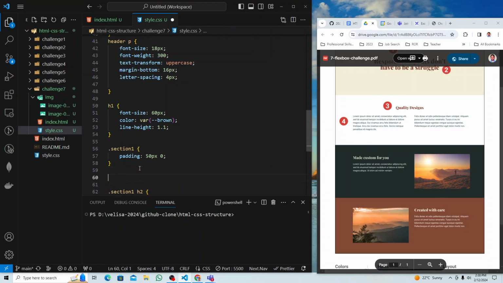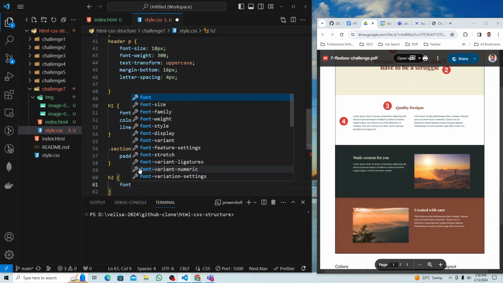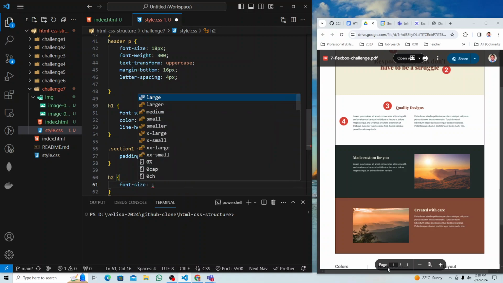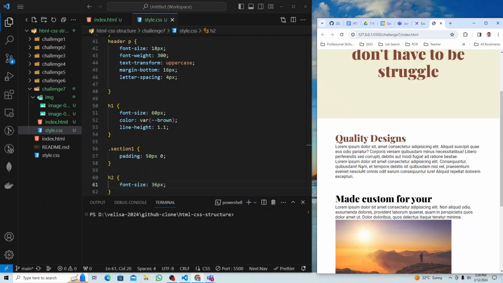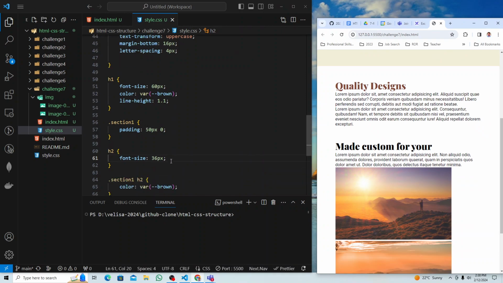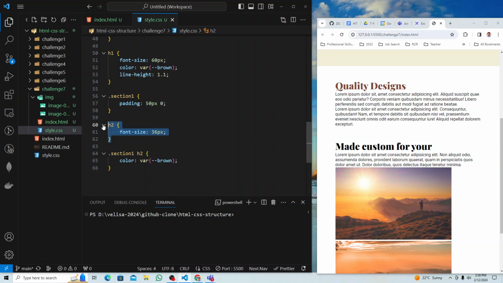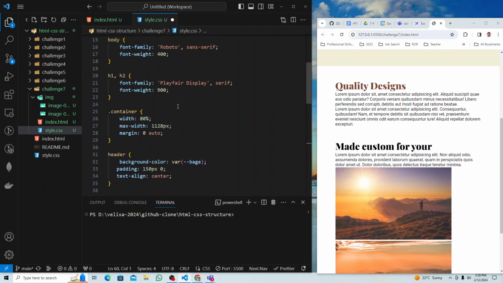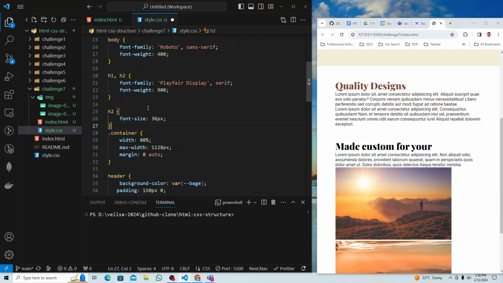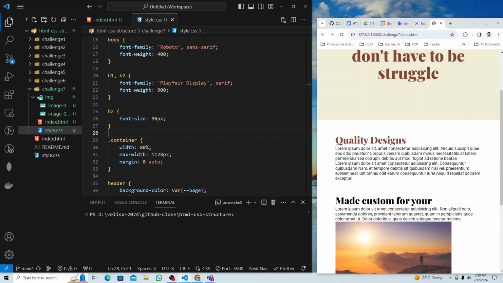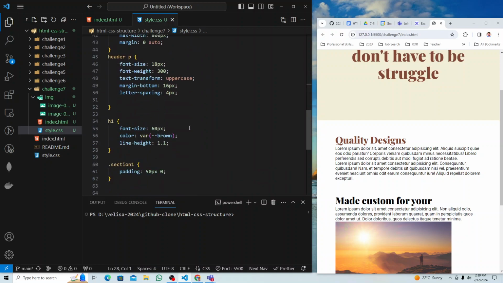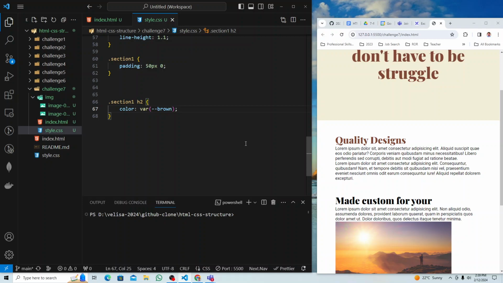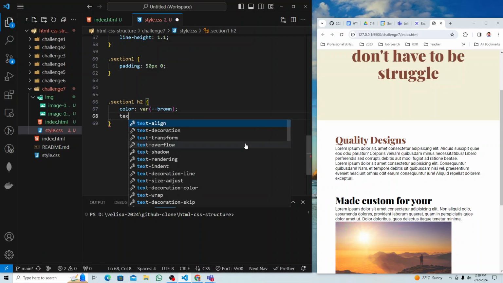You can do one thing. Heading 2, give it a font size of how much is that? 36 pixels, okay. See, now all will be the same size. So all heading 2 are the same size. You see that? So I will bring this common style on the top here. So this can go text align center.